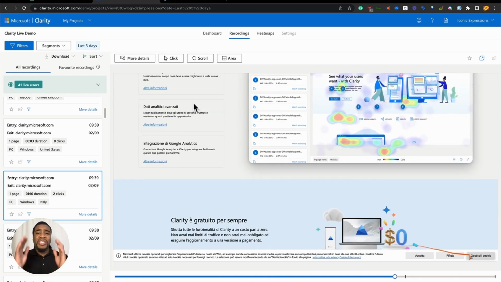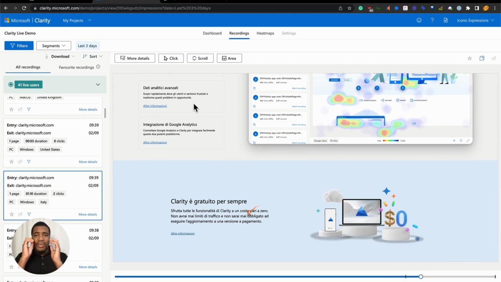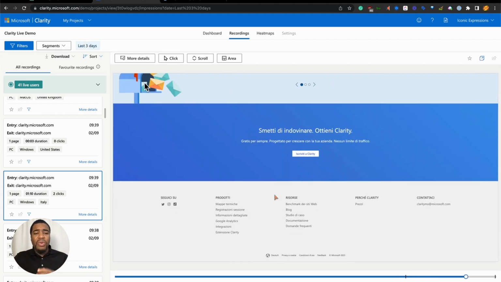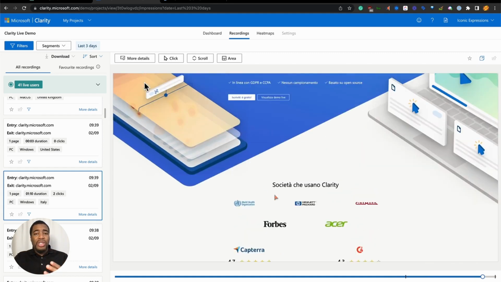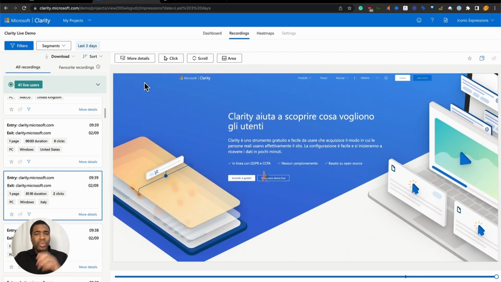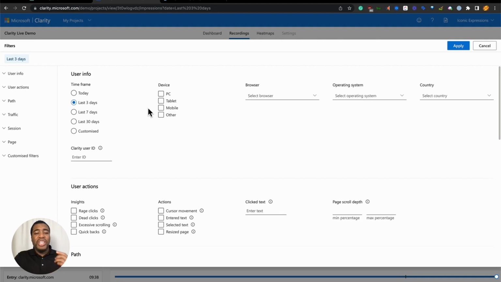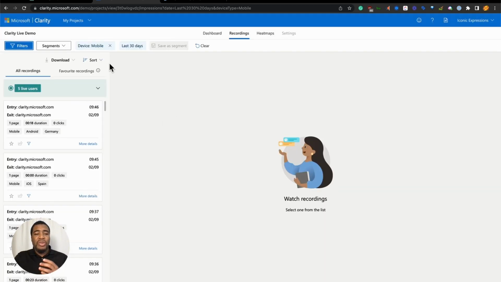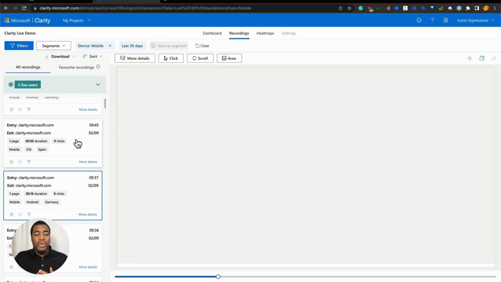Typically when they're on mobile, because it's a more condensed area, real estate of what you can see, you want to look at the mobile version because people are going to scroll on mobile more than they are on desktop. Now, in this particular situation, I'm not going to dive deep into how to use filters, but I do want to touch on it real quick because I want to get directly to being able to see mobile devices. So I'm going to select mobile here. If I wanted to, I can change the time frame to the last 30 days, and I'm going to click apply. And this helps you filter down the data or information. So let's look at a recording for mobile.